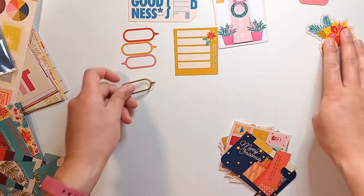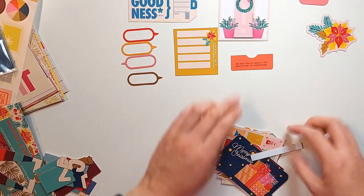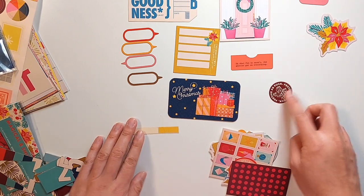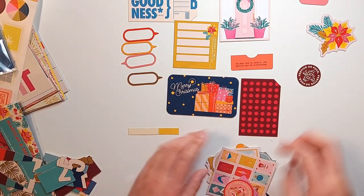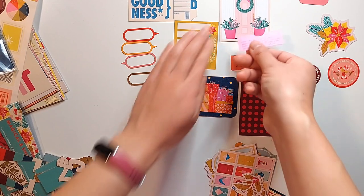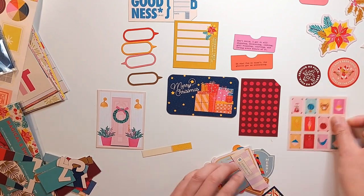Some nice floral ephemera as well. We have a couple that are this drawer shape that I really liked, that I used some of in last month's layered life video. There's one with a bit of a naughty word. I love that. So more of those circle shapes. That is upside down, I'll turn that. And then more of these drawer ones. I'll just put them all together in a pile there.